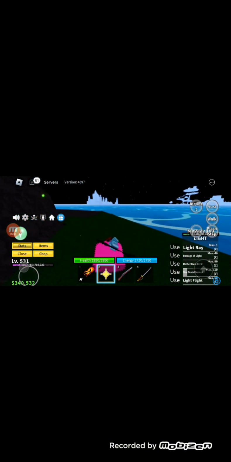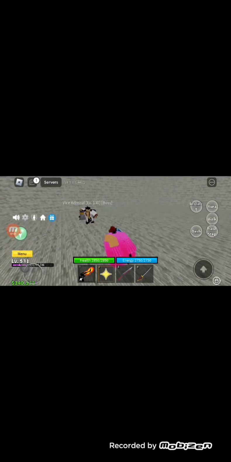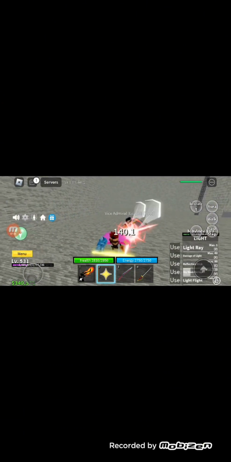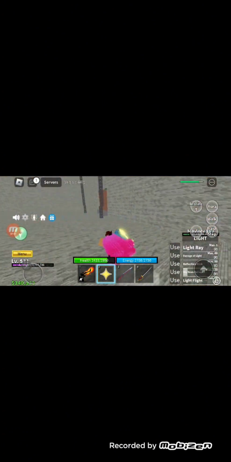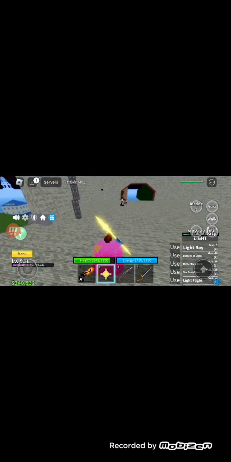Now, the next place we're going to go is actually right there, so I'll see you whenever we get there. Okay, the next boss is the Vice Admiral. Honestly, you probably guessed what I'm going to recommend already. Not only would I recommend getting Triple Katana by now, because I know for a fact you can, but yeah, definitely buy Triple Katana.